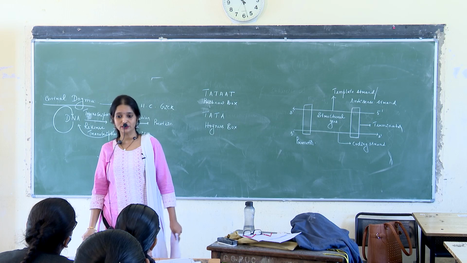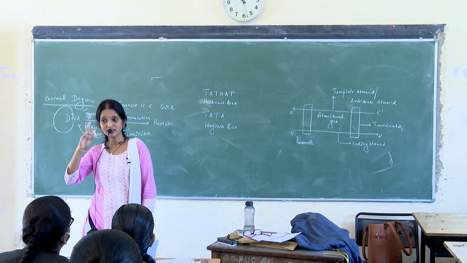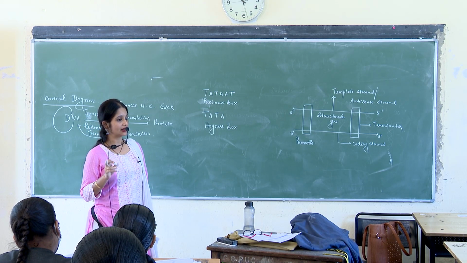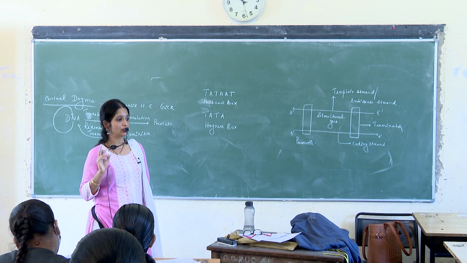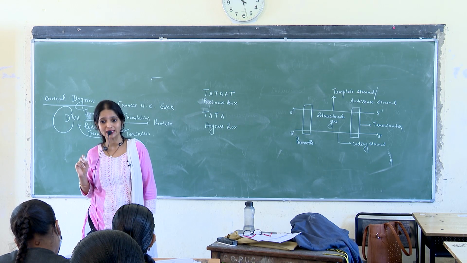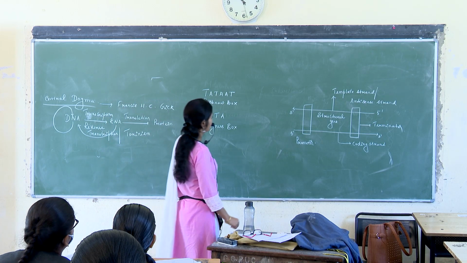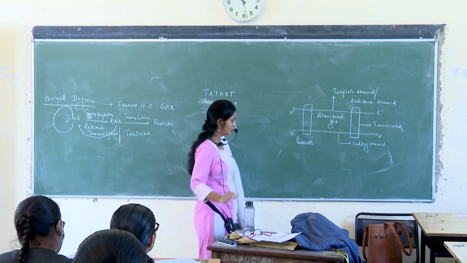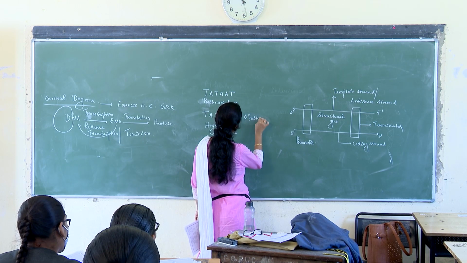Yes. Now, when is transcription taking place? In G1 and G2 phase. Replication occurs in S phase, and transcription occurs in G1 and G2 phase, right? Synthesis of different types of RNA takes place, right? So what happens here? First, in transcription, what is the first step? Initiation, isn't it? First step is initiation.